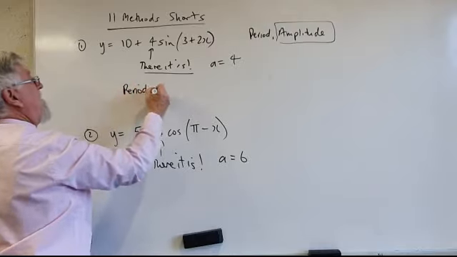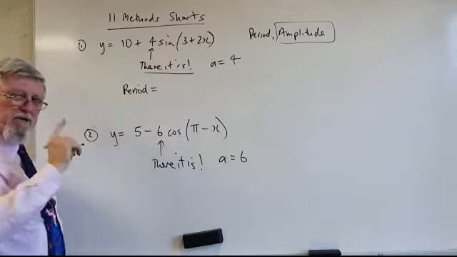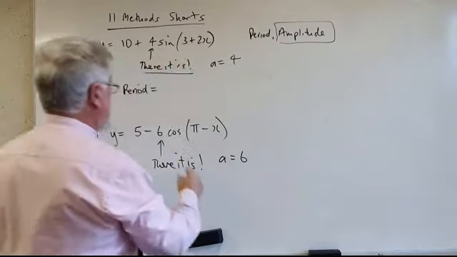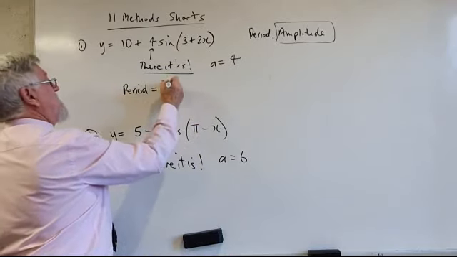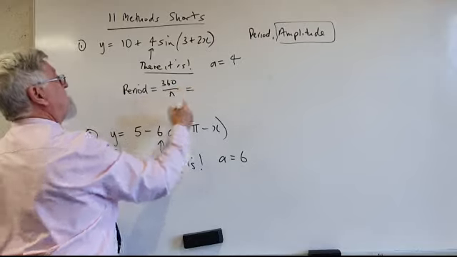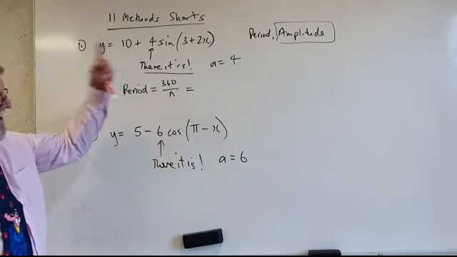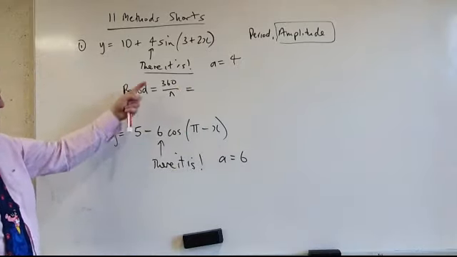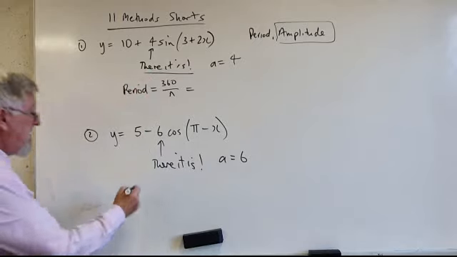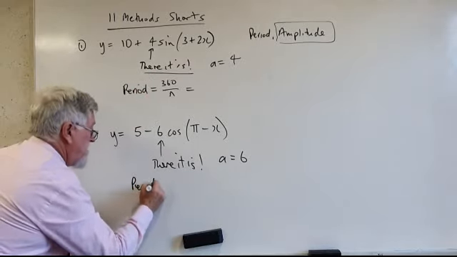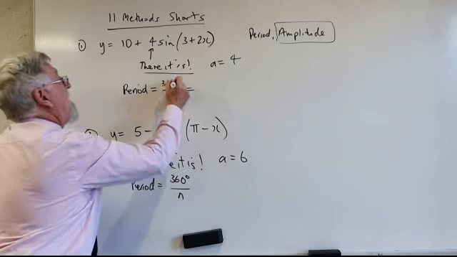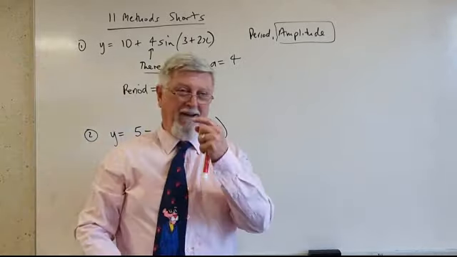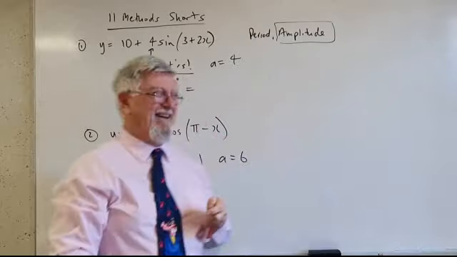Every period of a sine or a cos, I'm deliberately not doing tan, has, do we do radians or degrees? Let's do both. It's 360 divided by some number. So whatever's going to happen on that graph, it will be 360 divided by some number. The period is 360 divided by some number.